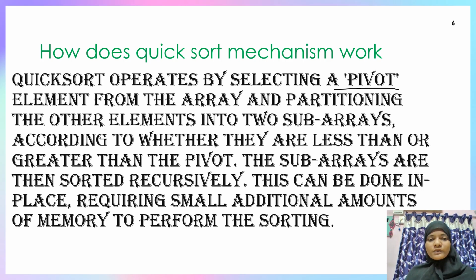We need to know that the elements before the pivot element are lesser than the pivot element. The elements after the pivot element are greater than the pivot element. The sub-arrays are then sorted recursively. Here again, by using the pivot element, we divide the list into two sublists. Again, the process would be continued as divide, conquer, and combine.